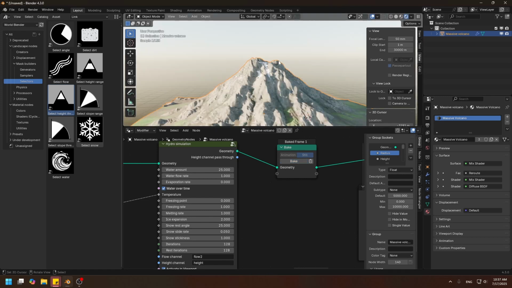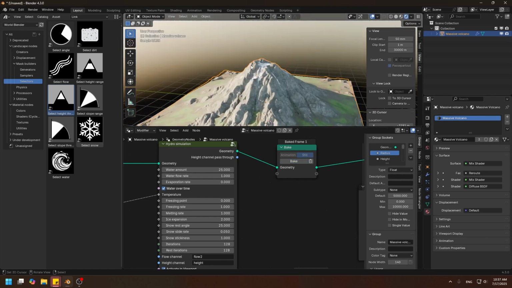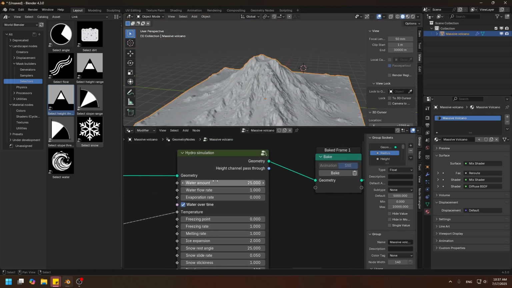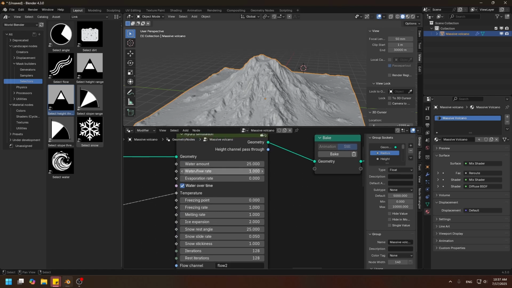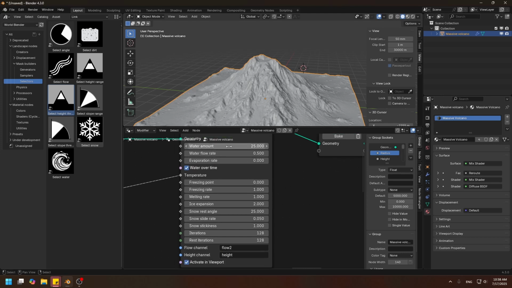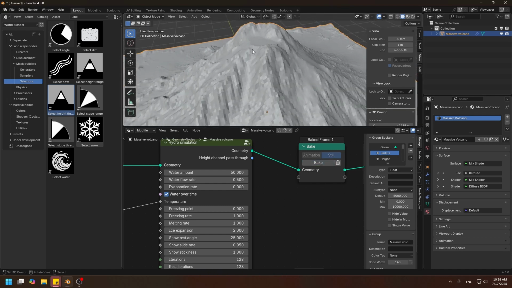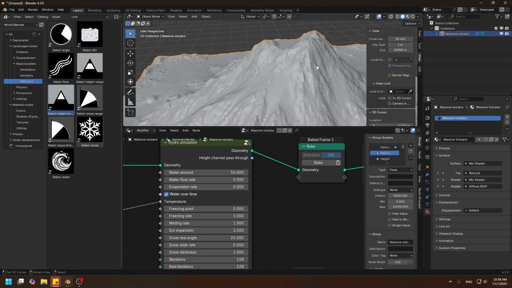All right, let's have a look. So we have a little bit of snow sticking up here. We can actually increase the amount of snow using the ice expansion, or we can increase the amount of water. And perhaps we should slow down the flow rate so that the water kind of sticks up here a little longer before it goes away down here. So let's set this to 0.5 and increase the amount of water to 50. And let's try again. All right, you see the snow is smoothing out some concave areas at the top.